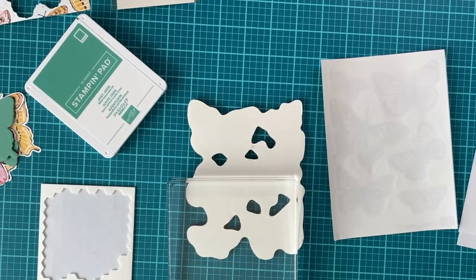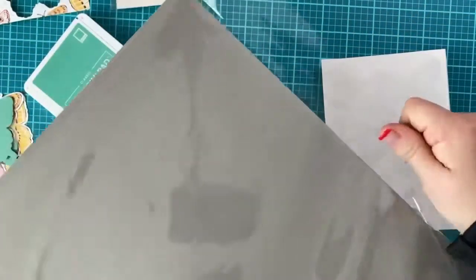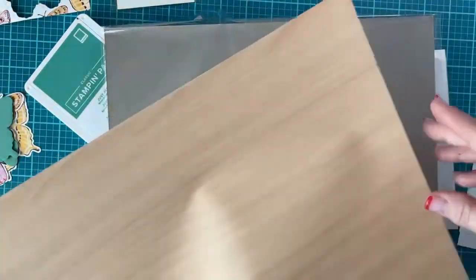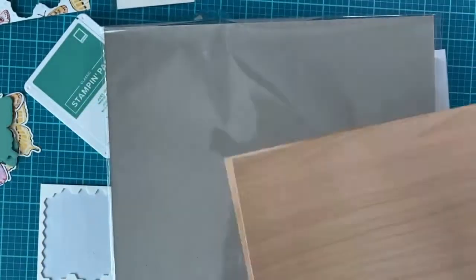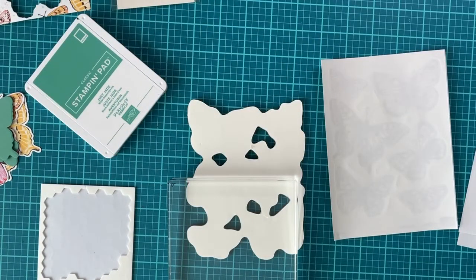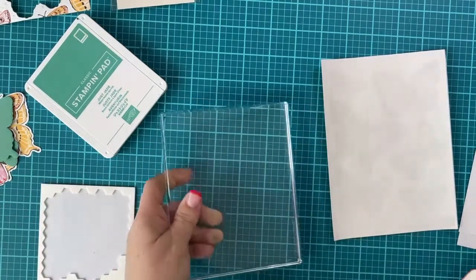And then there was in the bundle also another paper, and you only get 2 sheets of it, and I haven't actually gotten this paper out, so I will do this with you. But the paper looks like this, and it's very slick and shiny. Can you see that? Very slick and shiny, and actually, it looks like it has actual wood grain in it. It's very pretty, so we'll play with that and see what we can get out of that and make some cards, because that's gorgeous. But let's get back to putting this cling on, because I think this is important.